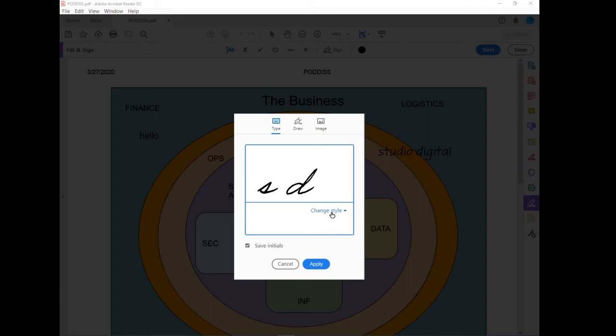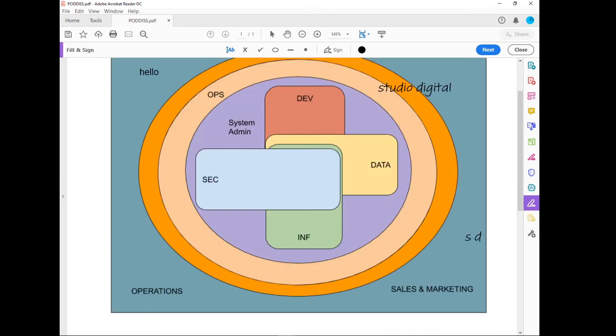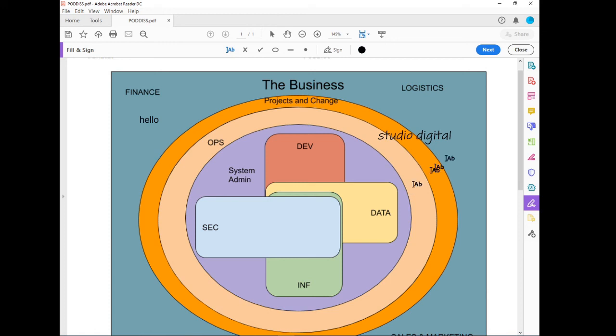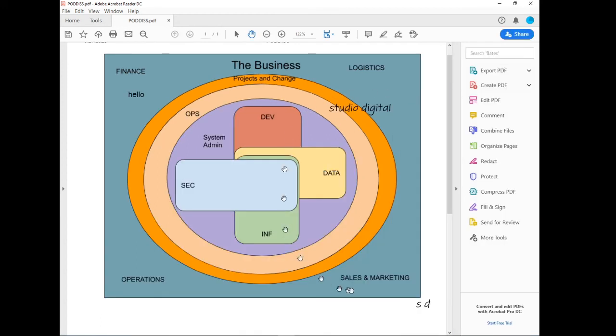There's a similar thing for initials, and this is really handy for legal documents where you can have your initials down here. Again, you can change the style, so I'm going to take the same style as we did before. We're going to apply that, and in the bottom corner of documents obviously often you have to initial every page, and then that works for initialing every page and then putting your signature where it needs to go. Once you've made all the changes you need, we can then close the document, and what that does is save those changes into the document. Now they're part of the PDF.